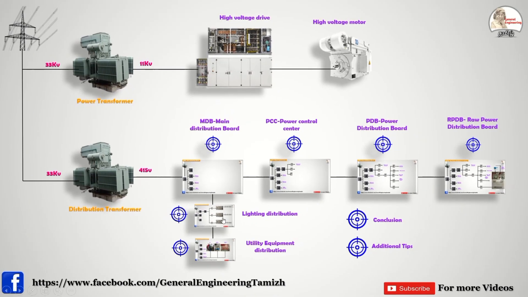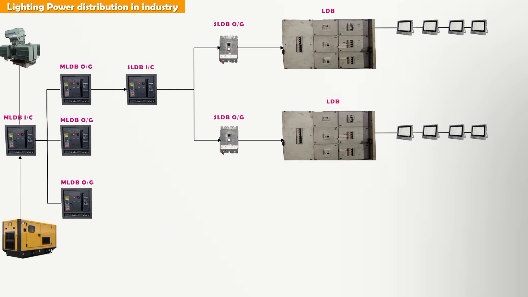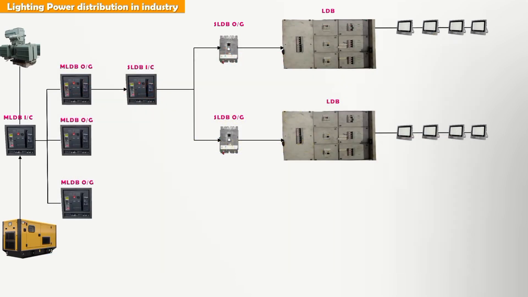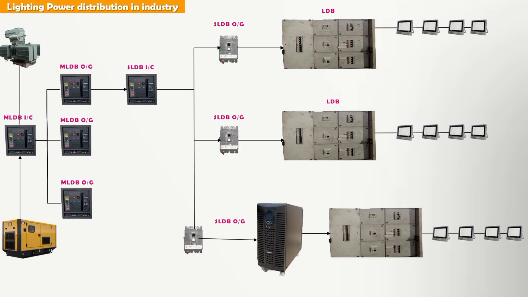Now let's see how the lighting supply, DG, and UPS are connected. The incomer breaker is connected to the DG as well — both EB supply and DG supply are available. When the electrical supply is disconnected, the DG automatically comes online via a controller called ATC. Another option is to supply lighting from a UPS — that is called ELDB, Emergency Lighting DB. The UPS is connected between the SLDB and ELDB. This is an online UPS, so the supply always goes through it. The first two are regular LDBs and the third is ELDB.